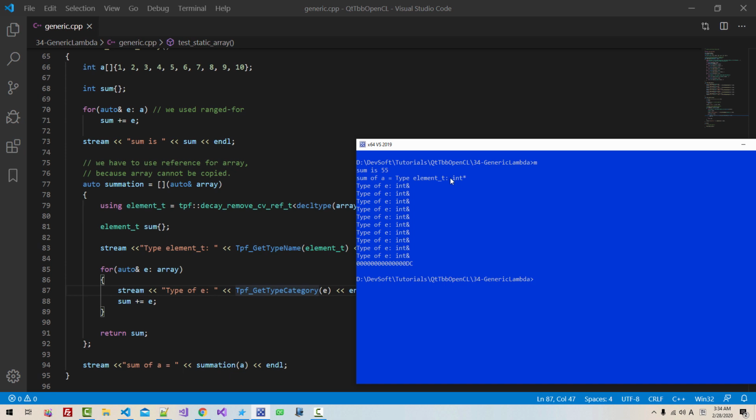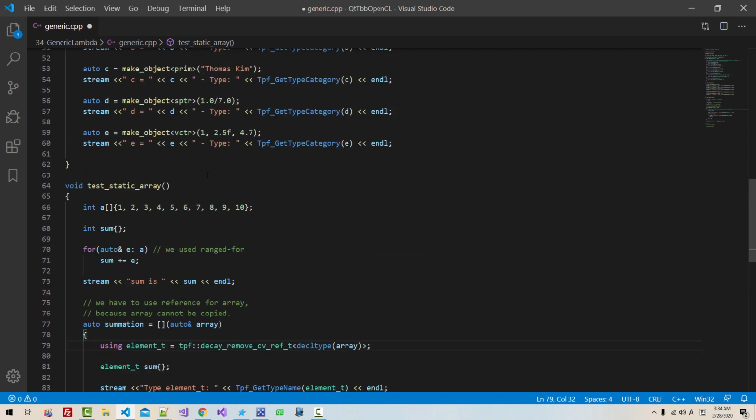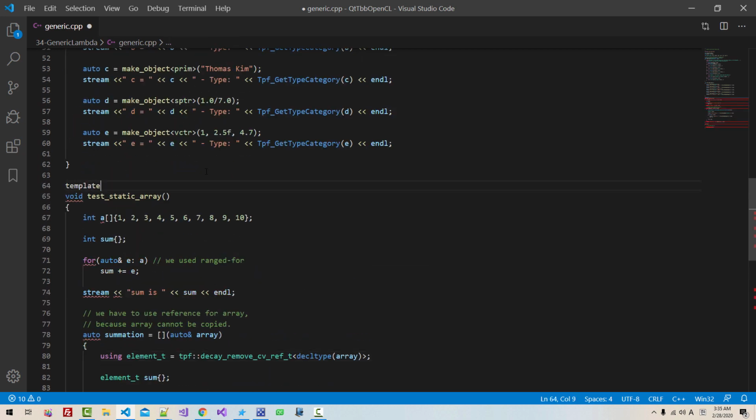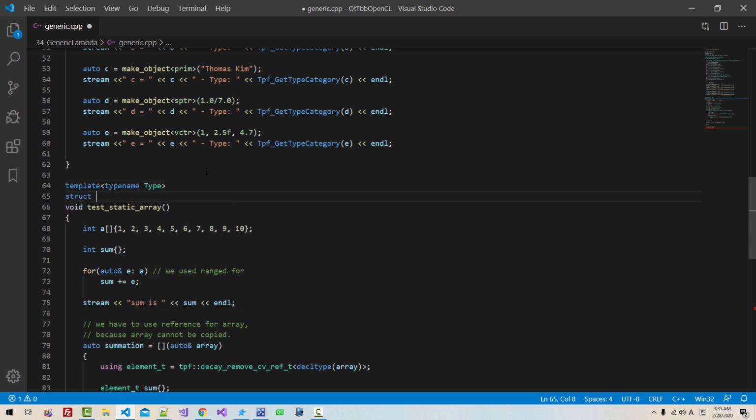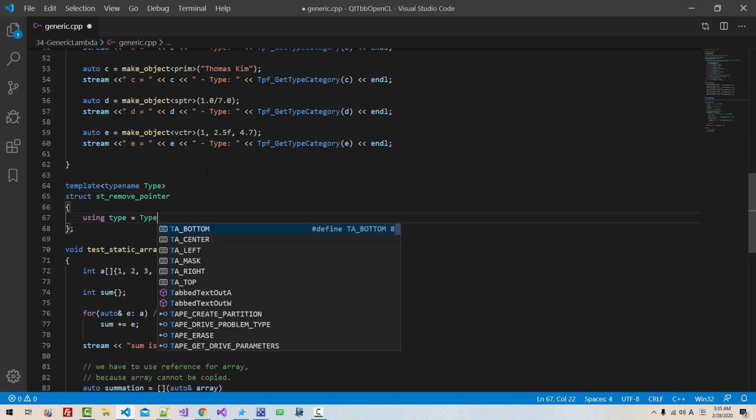How can we remove pointer? I will create a type function. template, typename type, struct st remove pointer. Using type.